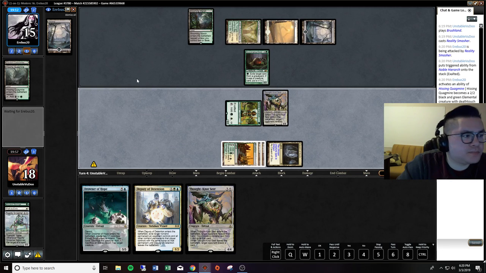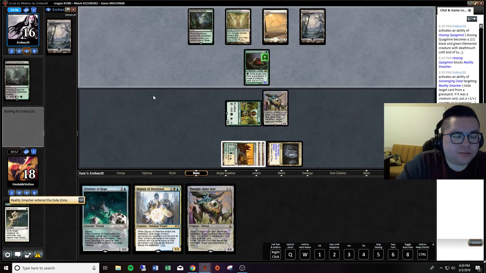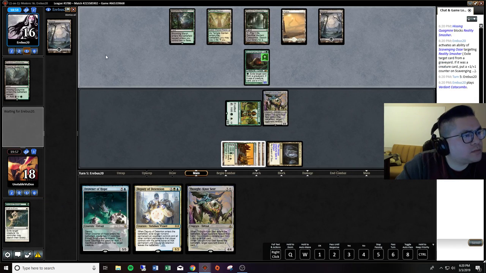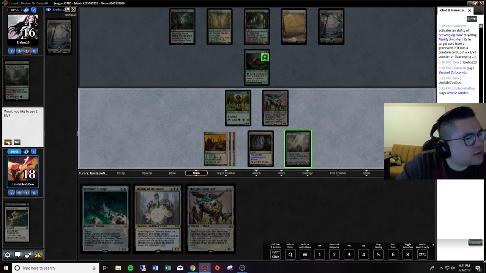Pass it over to them. Goodbye, Smasher. We hardly knew you. Alright, we still got one swamp in hand that we know of. Alright, Temple Garden here is pretty good. We can run out our Drowner. So we're gonna do that.